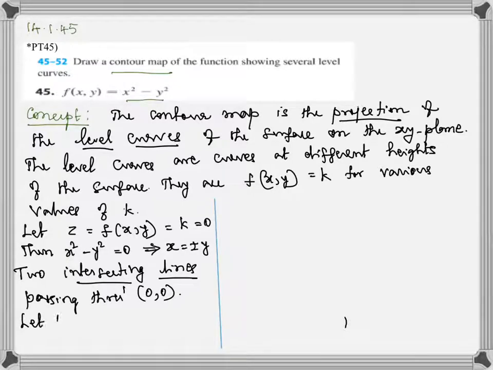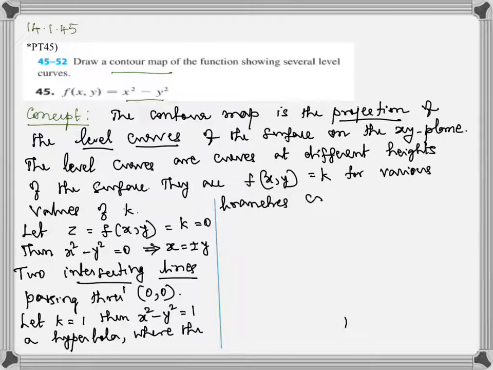Next, let's assume k equal to 1. If you substitute that back into the original equation, x square minus y square equal to 1, which is a hyperbola, as coefficient of x square is positive, the branches cross the x-axis at plus 1 and negative 1. If you bring it to the standard form, x square over 1 minus y square over 1 equal to 1. So x-intercepts are at plus 1 and negative 1. So the xy trace is going to look like this.